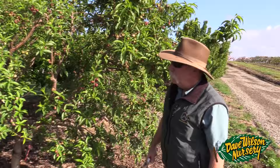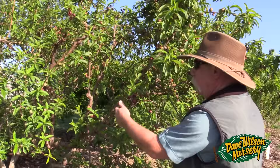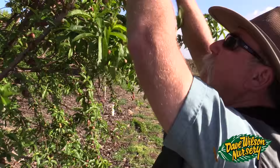Here's Desert Delight Nectarine. This is an early variety. Even here in the San Joaquin Valley, we're looking at mid to late May, maybe into the first week of June. It already has fruit that's getting close to the size of a nickel and there's lots of clusters. So I will need to thin this vigorously, aggressively, and brutally — much more brutal than most people would like to see or like to do. But it's important to do this now, otherwise we'll never get the fruit that we want later.